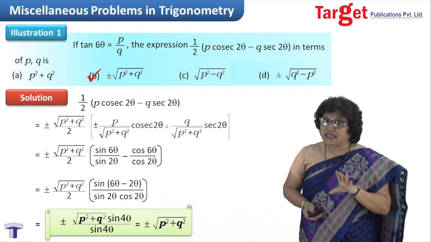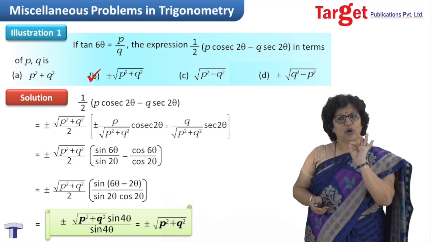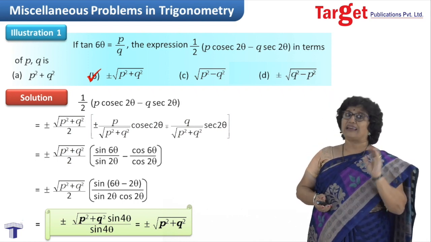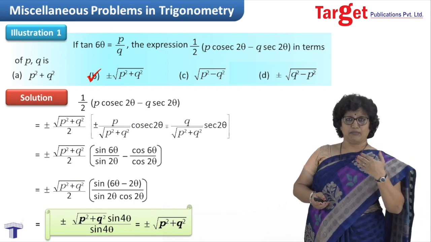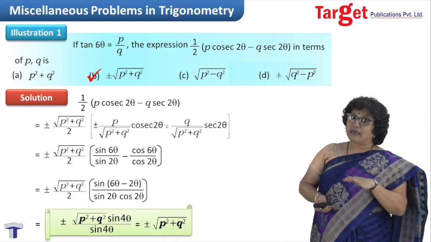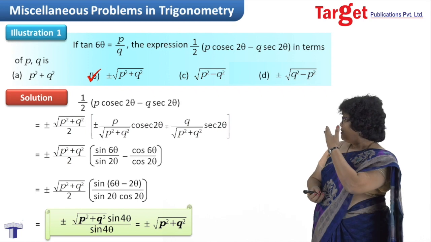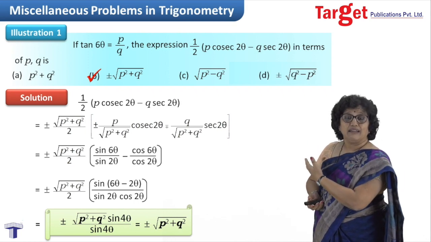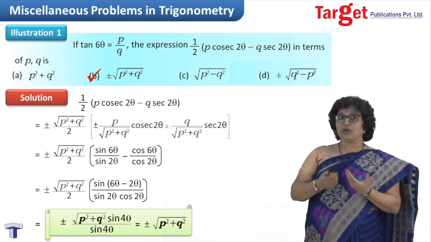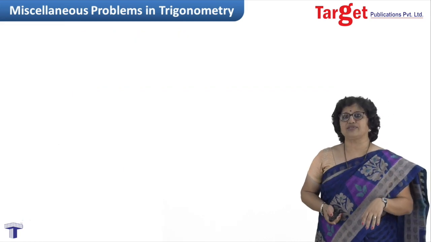Now realize this, that multiplying and dividing by something is actually, if you ask me, an extremely trivial step. Anyone with a little mathematical inclination will think of multiplying and dividing by something, or adding and subtracting something. These are trivial tricks, but their effect is actually awesome. The kind of effect we had here, that I could replace that by sine 6 theta or cos 6 theta, actually did its job. So I think this question is clear to you, and then I move to the next.